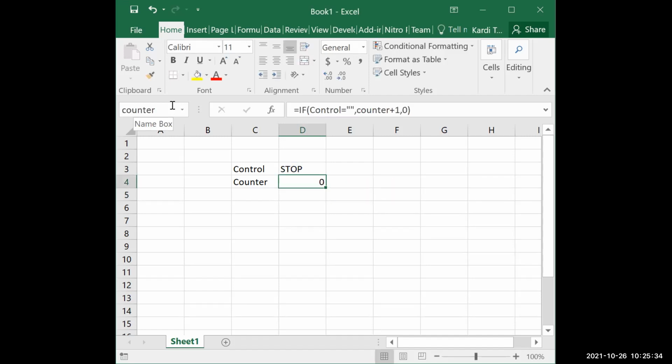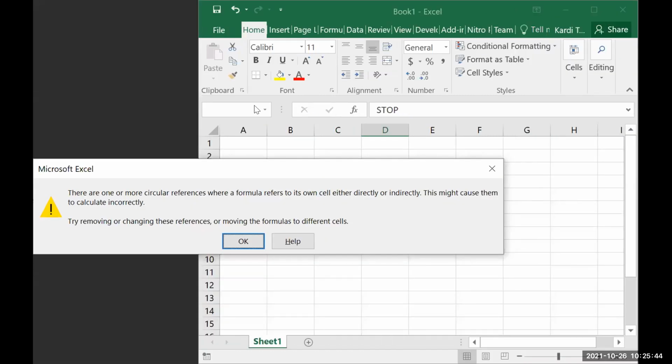So, can you make it? What will happen if we delete this stop? It will say there is a circular reference, right? So there is an error.